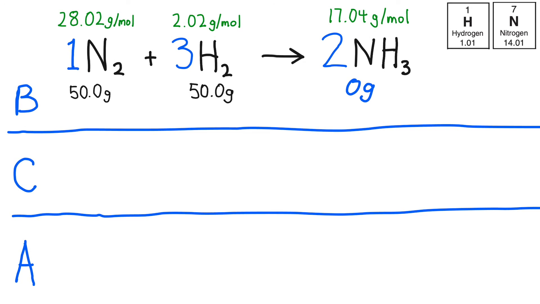Now I've added some additional information to the screen. We have the entries for hydrogen and nitrogen on the periodic table. I've used these numbers to calculate the molar mass of the N2 molecule and the H2 molecule. Adding up all the components of an NH3 molecule will be 17.04 grams in one mole, and I like to jot those numbers down above the chemical reaction. I'll use those values to convert the 50 gram amounts to moles because moles is quantity, and I want to know how the quantities of each of these molecules will react with one another.